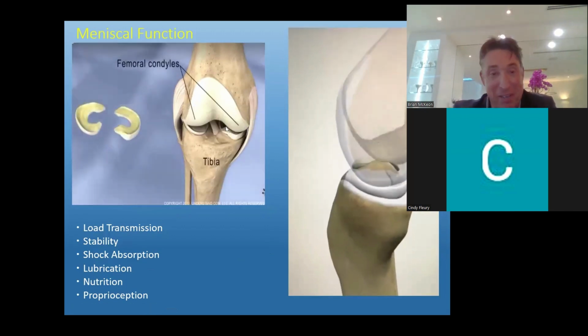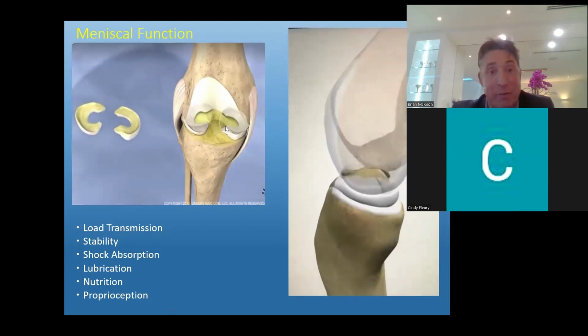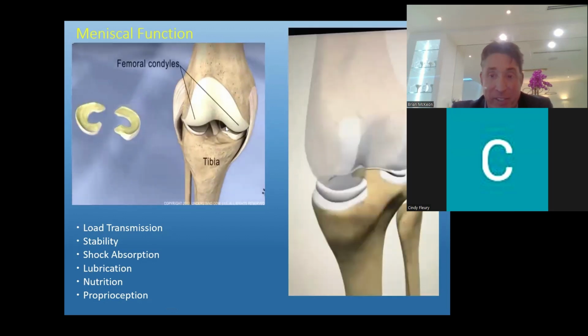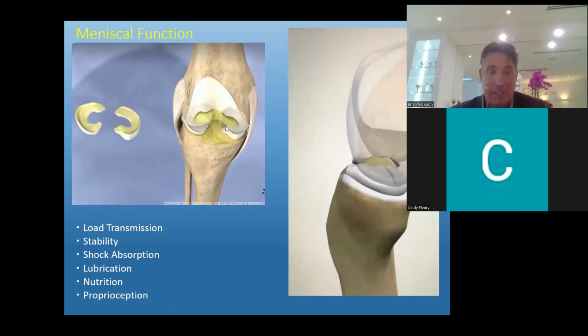I spent so much time in that darn thing, and I just fell in love with the human anatomy. And that's always been my savior because, what does it really do? What's the form and the function of this structure? And that will give you a concept and help you understand it better.